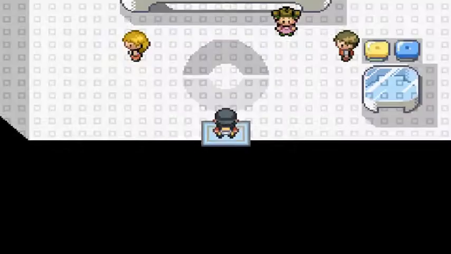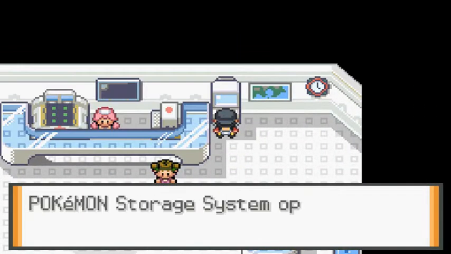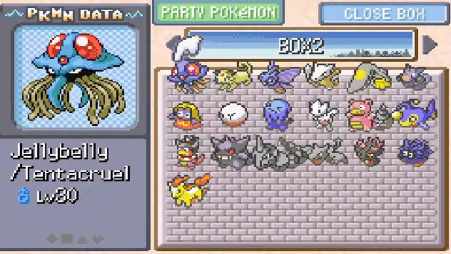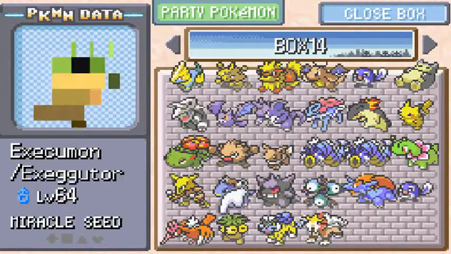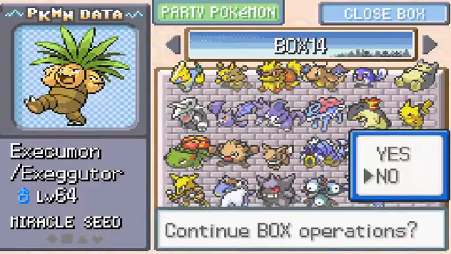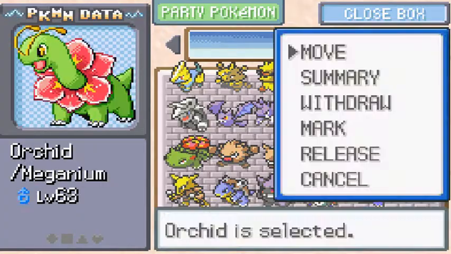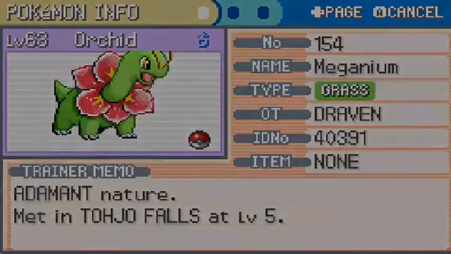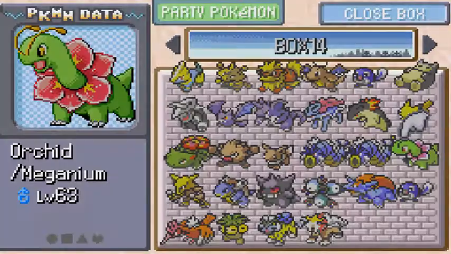First things first, I actually need to get a Pokemon that knows Cut right here, so let's start switching out Pokemon. We've got to pick a resourceful Pokemon. As you can see, most of my Pokemon are well evolved. Let's see, did I get Execumon something? Does it learn Cut? No, it doesn't. Let's see, who in their right mind knows Cut? It was probably Orchid. I just need a Pokemon that can actually use Cut. Goddang it, it doesn't know.